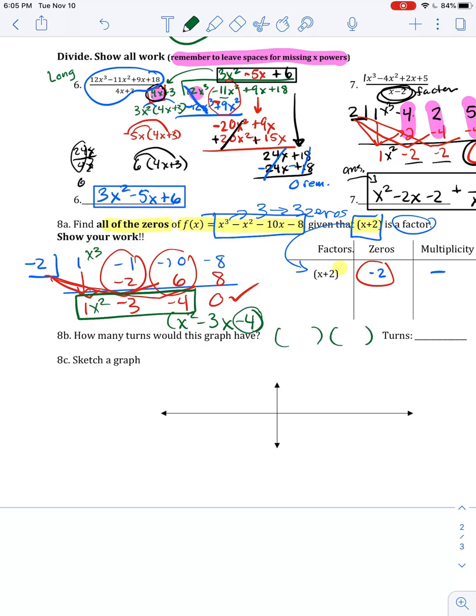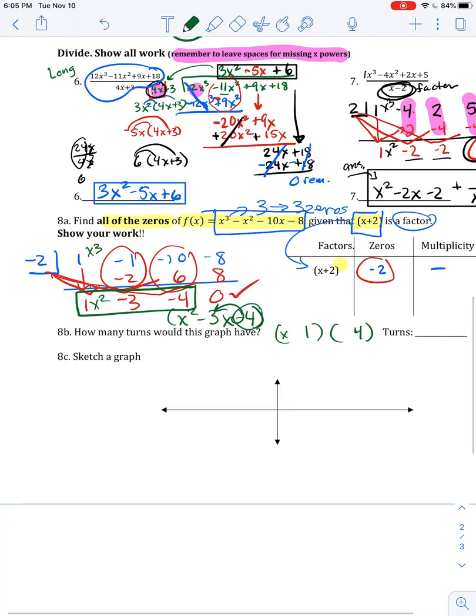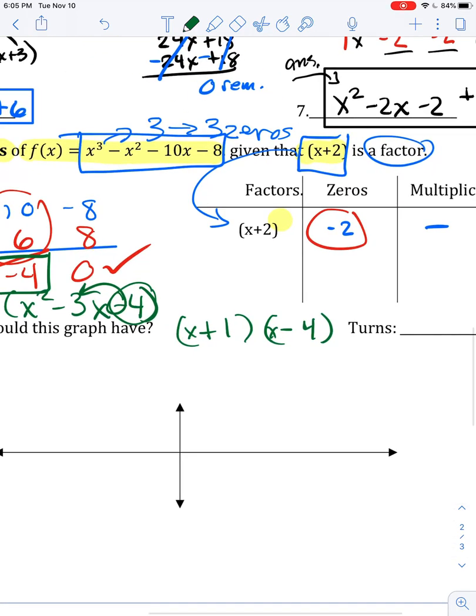So I currently have x squared minus 3x minus 4 based on these results. But I need to factor that. So think about what that would split into. To make 4 in a way that subtracts to be 3, I need to use a 4 and a 1. To get a negative 3 out of that, I'll need a minus 4 and a positive 1. So I've done my other factors now. X plus 1 is a factor. X minus 4 is a factor. The 0 that would go with this one is a negative 1. And the 0 that would go with this one is a positive 4.